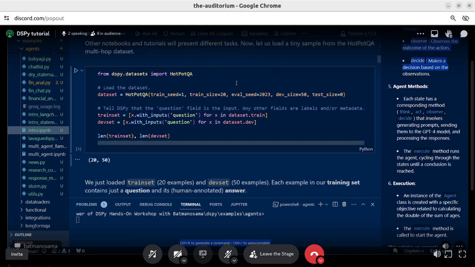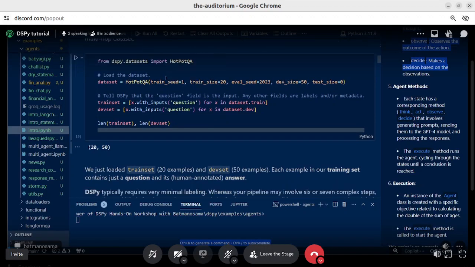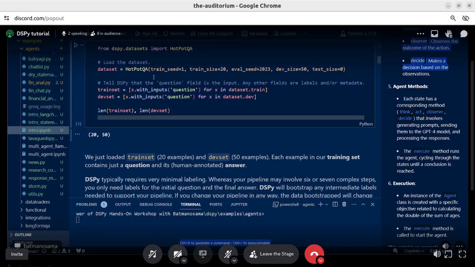And so what we do is we're going to load a train set, or excuse me, a dev set, and then we're going to tell DSPy the question field for the input, and any other fields or labels and/or metadata. Okay, so we're setting that here.